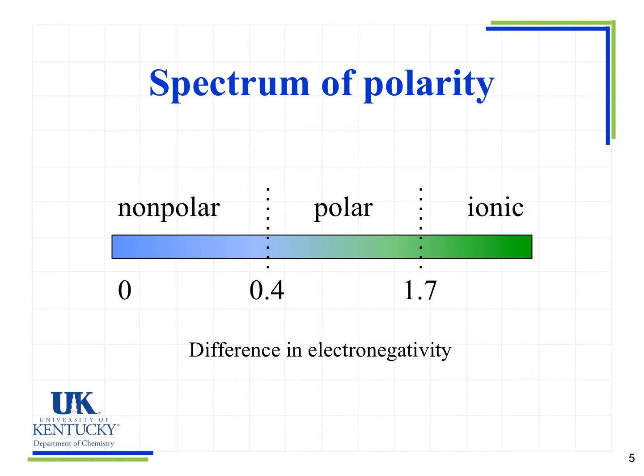And the most common types of nonpolar substances we see are atomic molecules, so something like H2 or N2. Since they're the same element, they have the same electronegativity value and therefore have zero difference in electronegativity. There are some other exceptions where the values are very close together, but without the actual table of values, we cannot predict those substances.